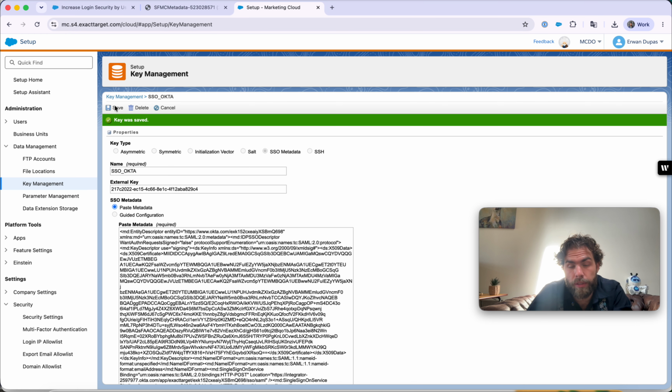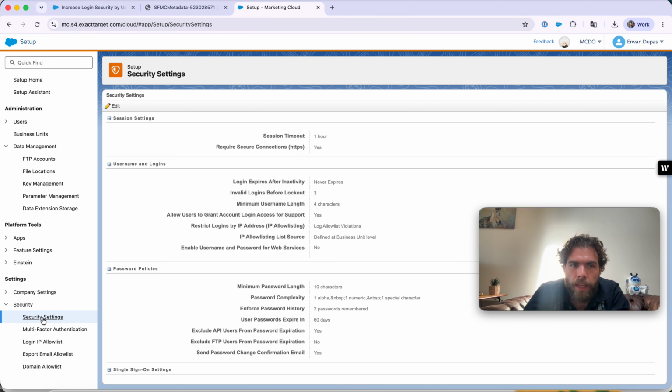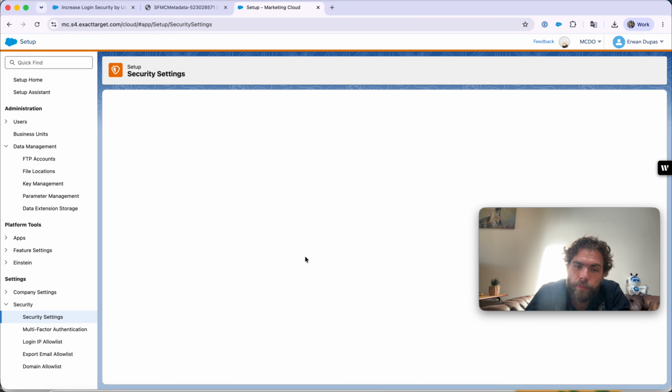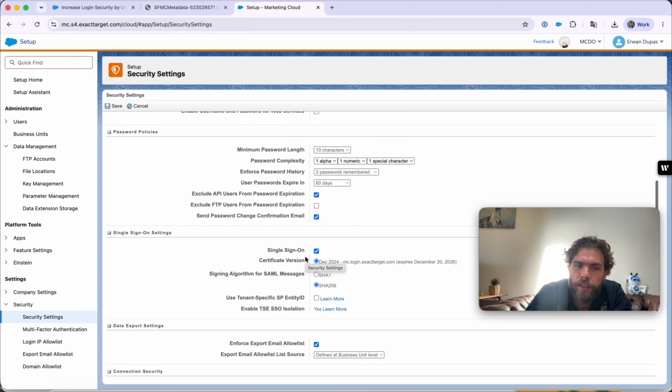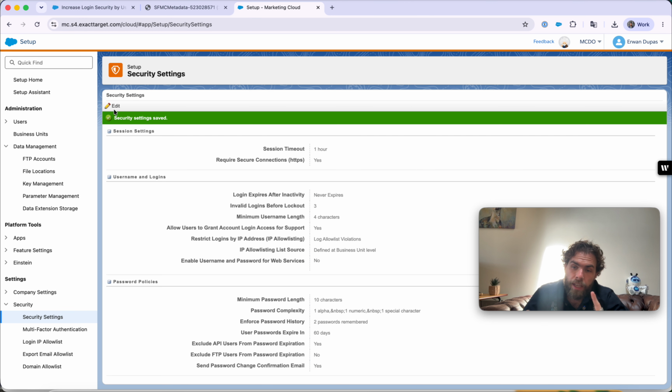Okay, now that the key is there, in the security settings I will have a new option. If I go to Edit and then go to the single sign-on settings there, I can tick that box. That's great. Click Save. Okay, so now, good news: we have the SSO enabled in Okta and in Marketing Cloud Engagement. So now the only thing that remains is to add specific users in Okta and in Marketing Cloud Engagement.